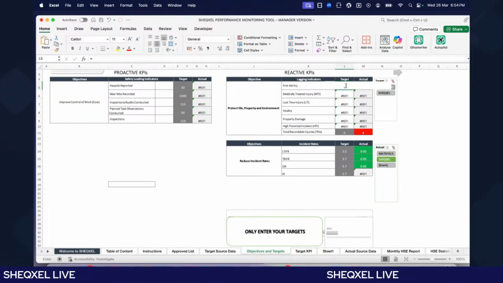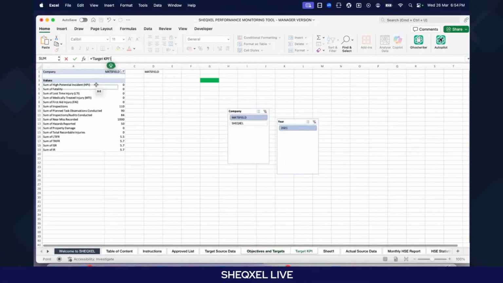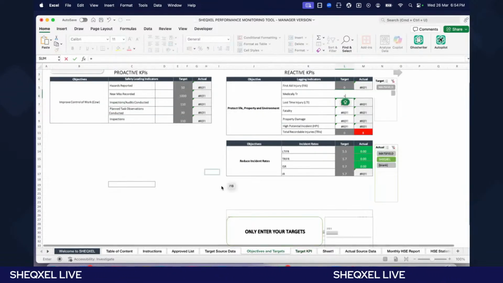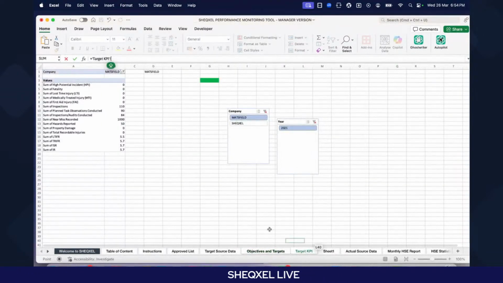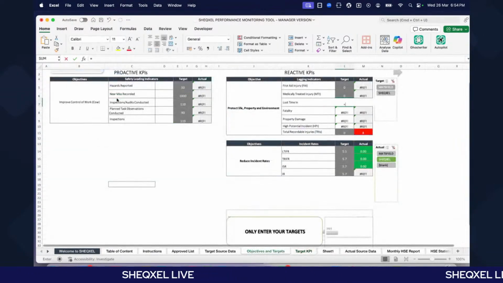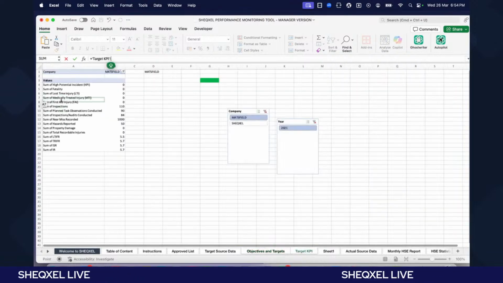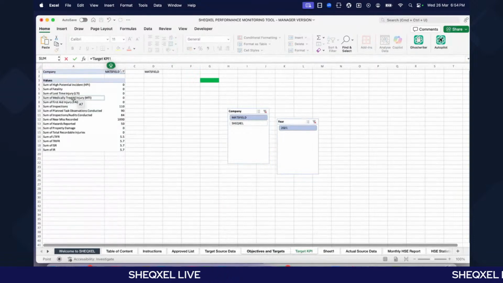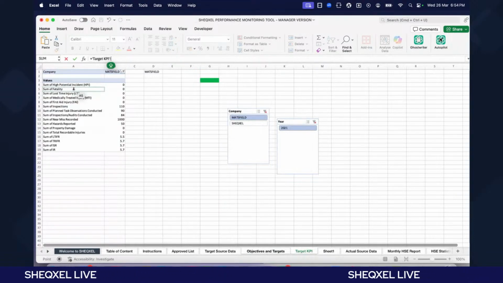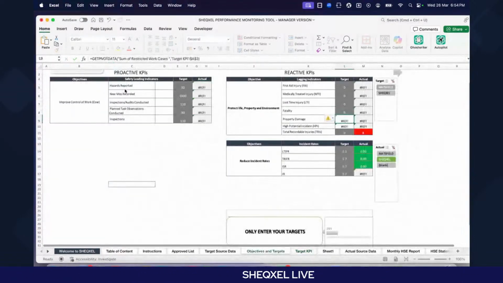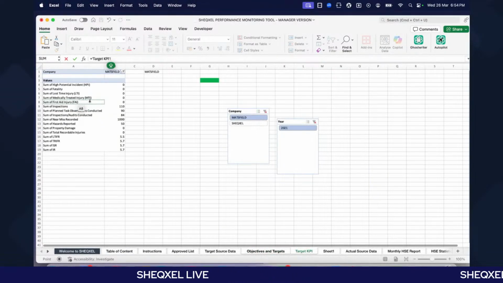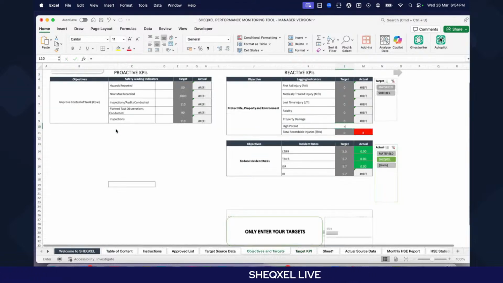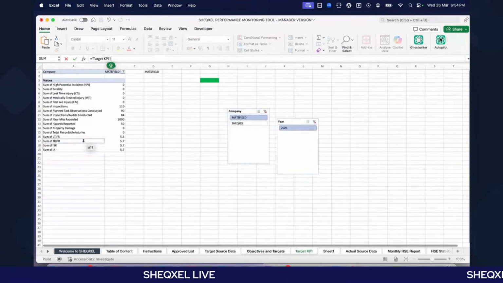We're going to go straight to the lag indicators: first aid case, first aid injury, medically treated injury, lost time injury, fatality, property damage, high potential incident.